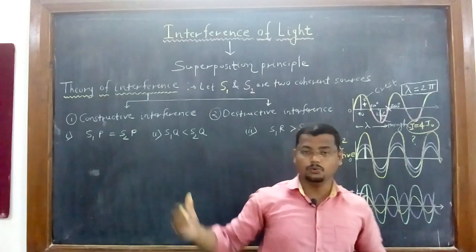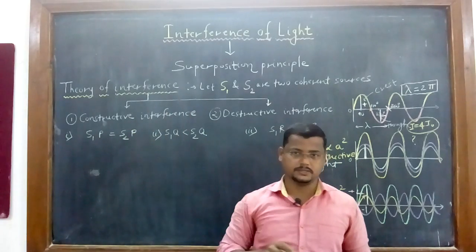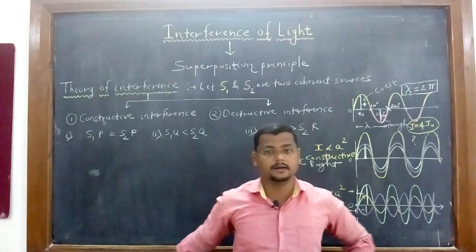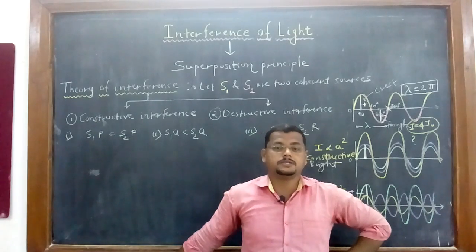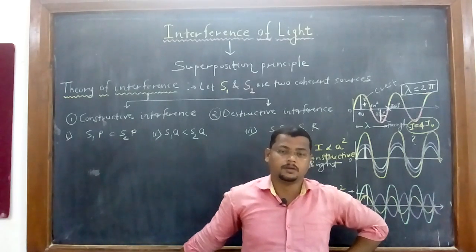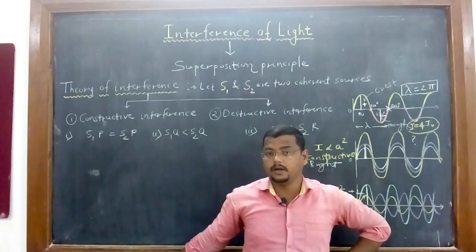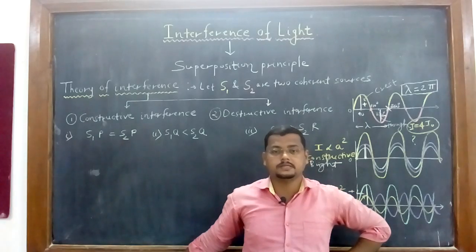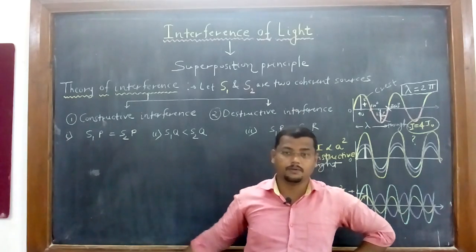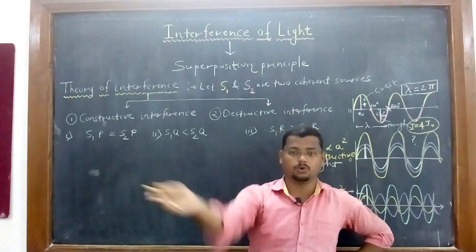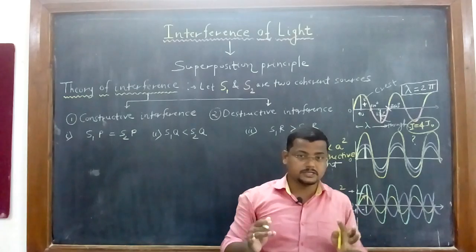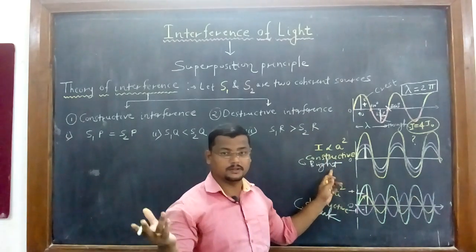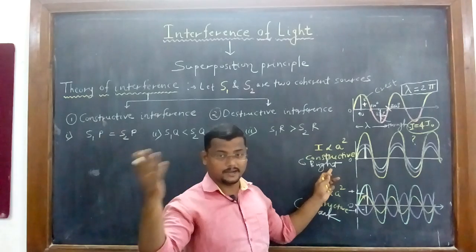The question will come in your mind, why? And for that I have to go for the theory of interference. What is the theory of interference? It suggests that in constructive interference, the intensity of light is going to be maximum, and that maximum intensity of light is equal to 4 times the incident intensity of light. So whatever my input is, it is multiplied by 4. So light intensity is less now, but it is multiplied by 4.